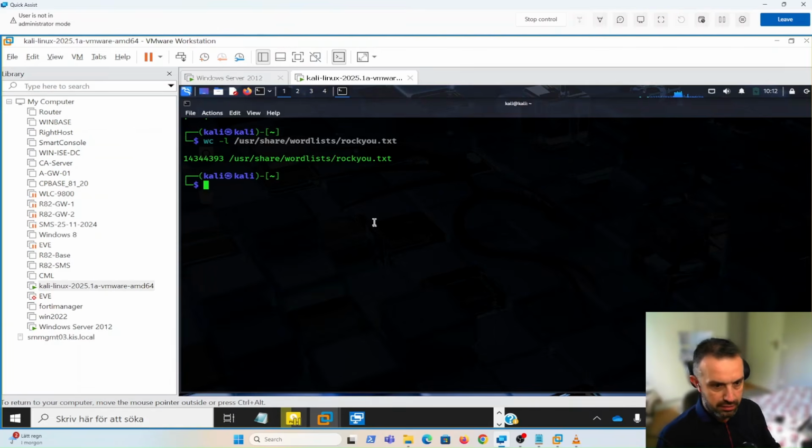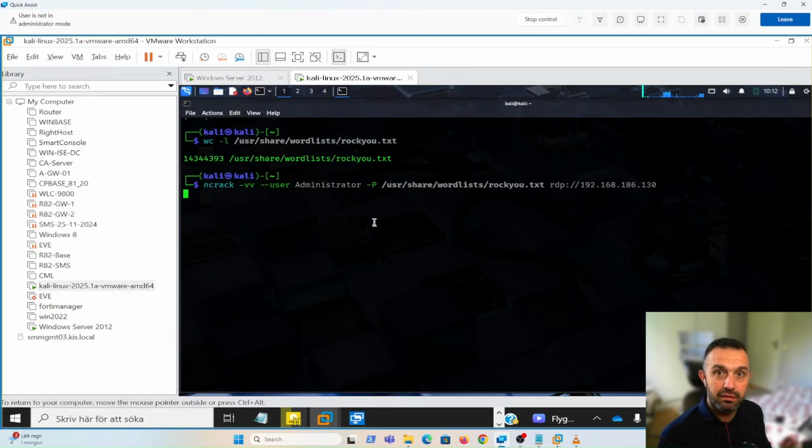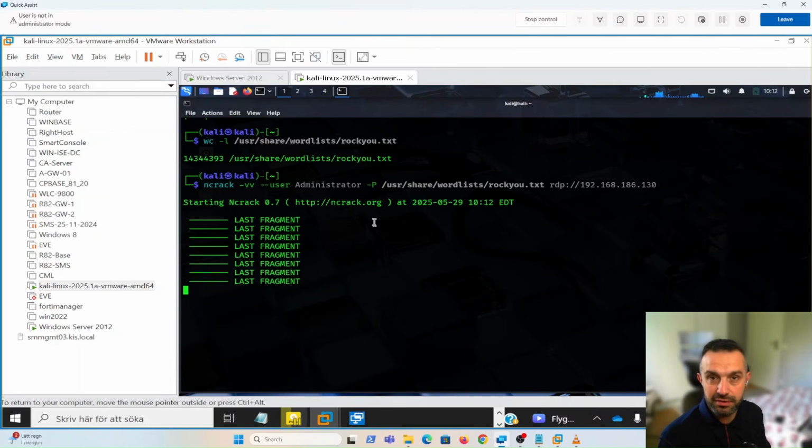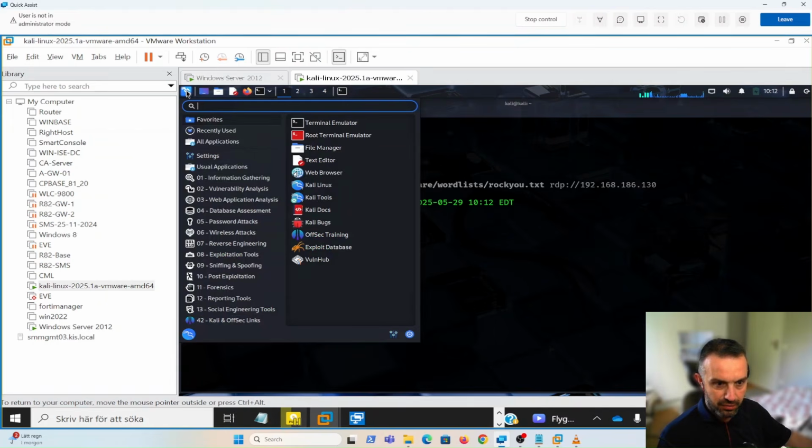Let's try to run this command here. We cannot wait for Ncrack to test 14 million passwords, because that will need days to complete. And we can check what is happening with Wireshark.